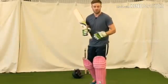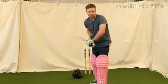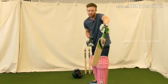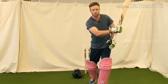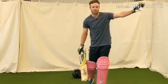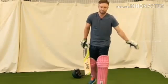To get the perfect timing with this shot, it's really important still to steer with your front arm, or your left arm when you're a right-handed batter, and then at the moment of contact, you can get the right arm involved, and that's where the flick comes in, and that's where you can manipulate it through any area on the leg side.